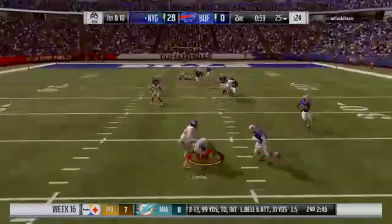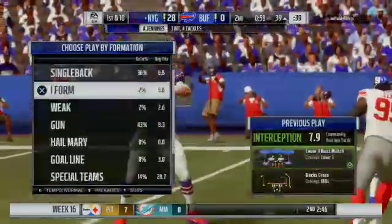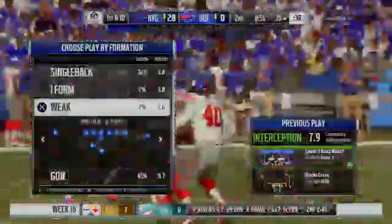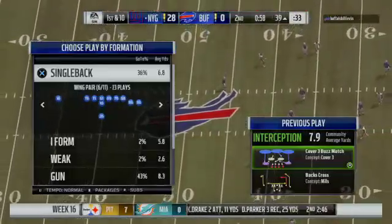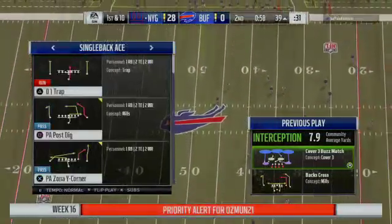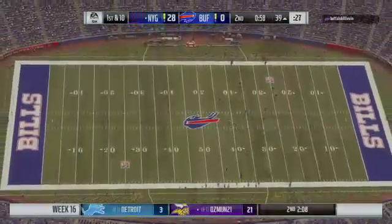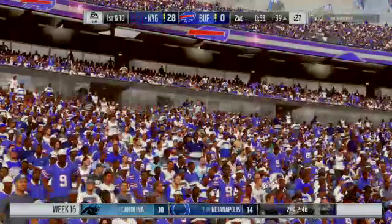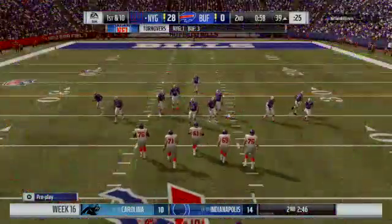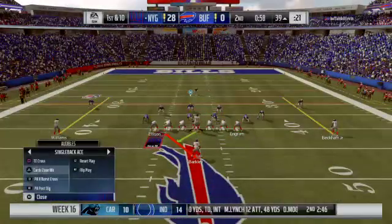Looking for Moncrief, and it's intercepted. Picked off around the 37, and his guys are going to take over at the 39-yard line. He's on quite the interception run. He had 2 last week, another one here. Remember, he's not a DB, he's a linebacker. But how many of those linebackers started as DBs and pumped themselves up into being linebackers? So the ball skills are the same, right? The coverage skills and responsibilities are the same, and he is paying it off in a big, big way.